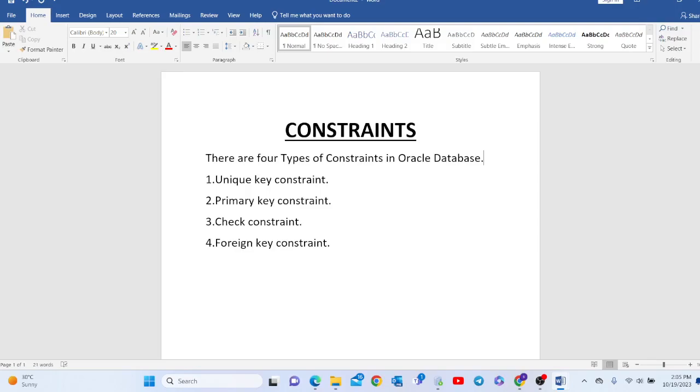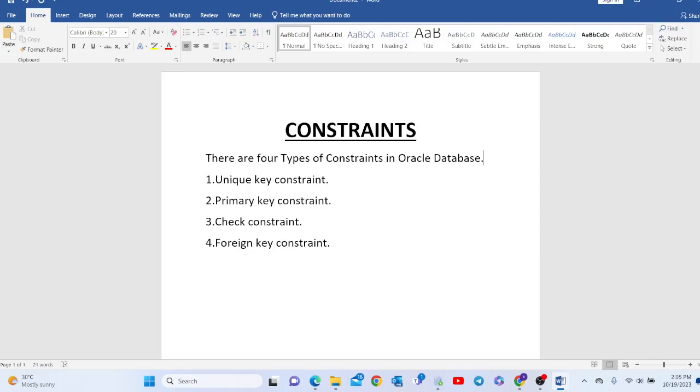The unique key provides restrictions on inserting duplicate values into the corresponding column. We can create any number of unique key constraints on a table. It doesn't allow duplicate values.